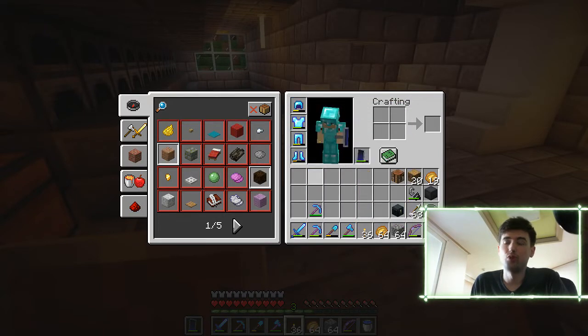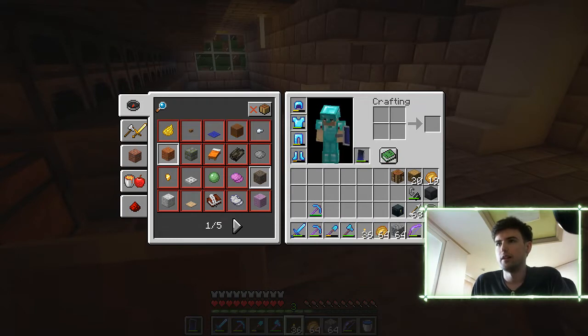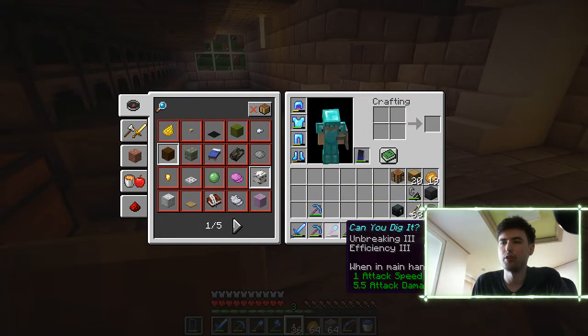In the early game, don't bother with leather armor. Just skip right to iron armor. And then, of course, later, diamond armor when you can afford it safely. I would say prioritize the tools before you prioritize the armor. But, you know, eventually once you make a mob farm and everything, then enchantments will be pretty trivial.